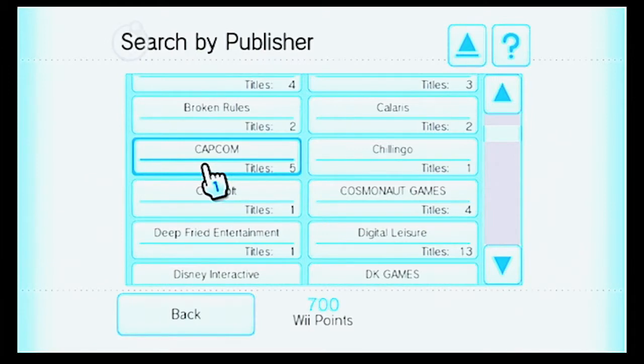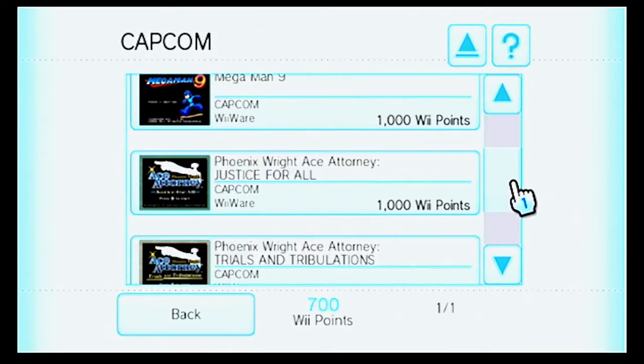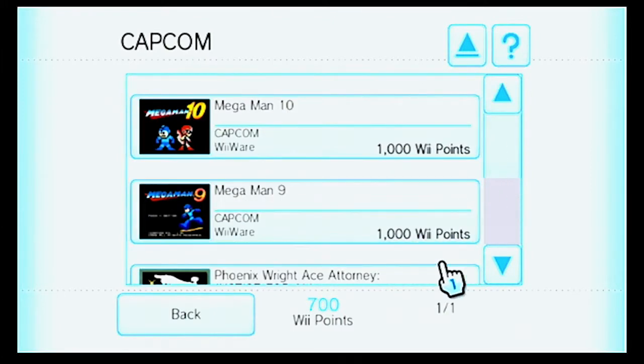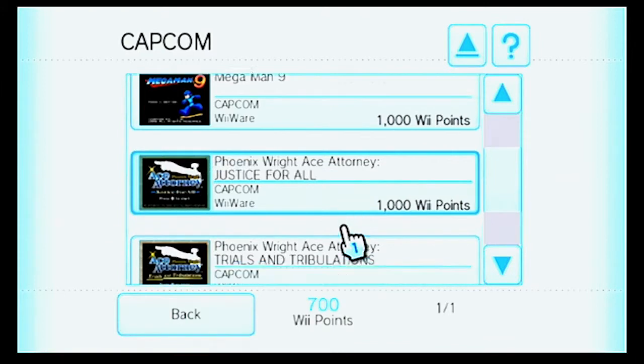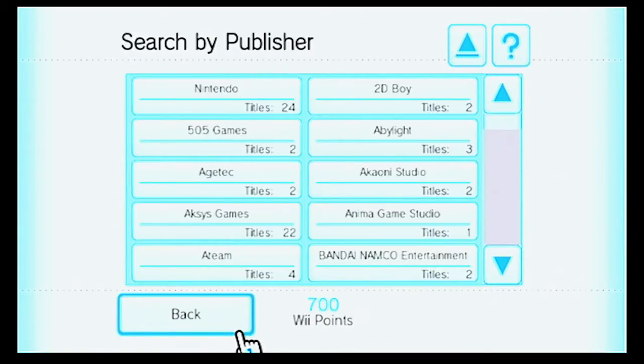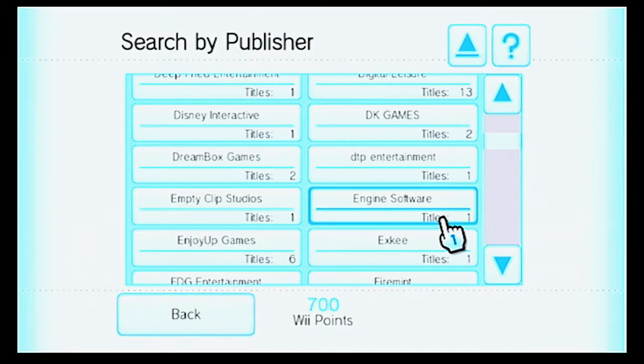Capcom. This is like Mega Man 10 and stuff, and Mega Man 9. And some Phoenix Wright games that, what they do is they're basically the DS games, but put onto the same screen or something like that. It's really interesting.